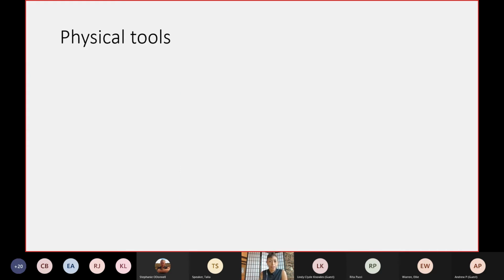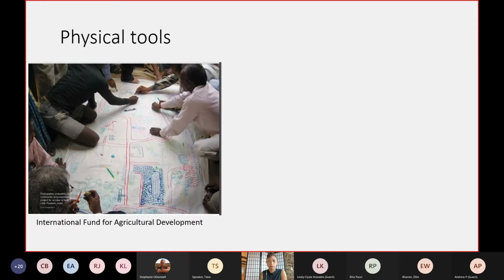But meanwhile, paper maps are our most common physical participatory mapping tool. So I think we're all familiar with how paper maps work. I've included an example of that here. But for those of you who work with historical spatial data, you know that digitizing paper maps can be a huge hassle, right? How do you take these drawings and put them into, say, a GIS software and analyze them?